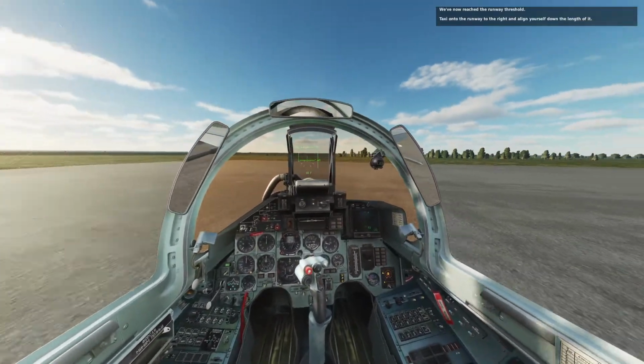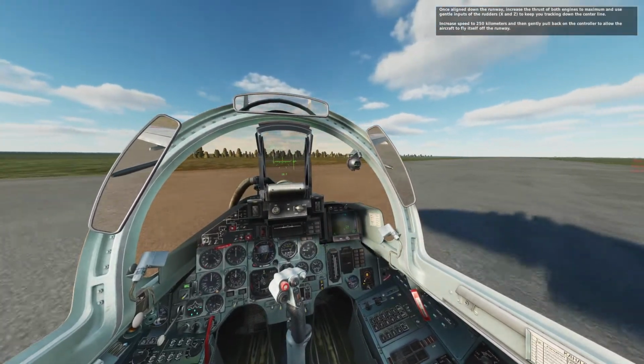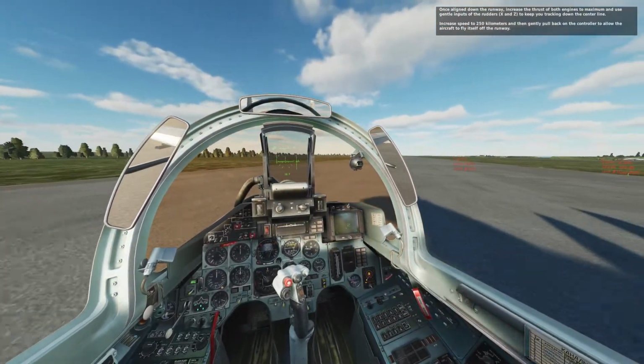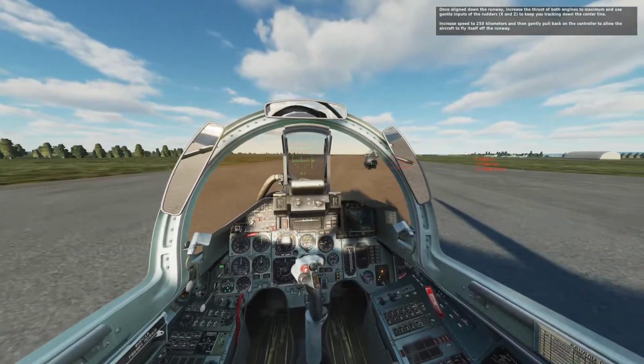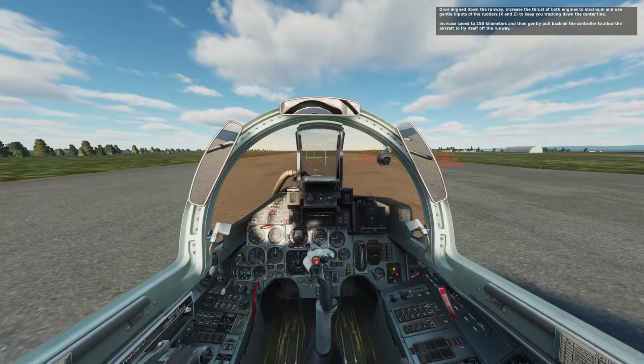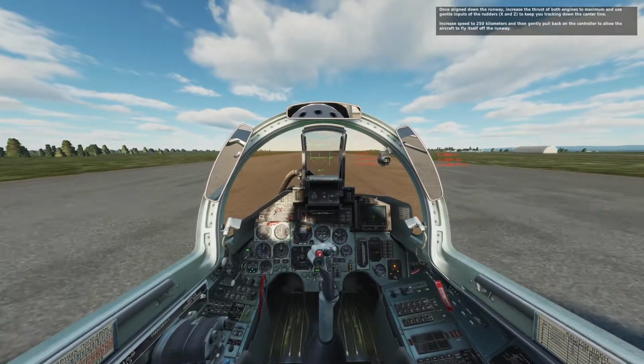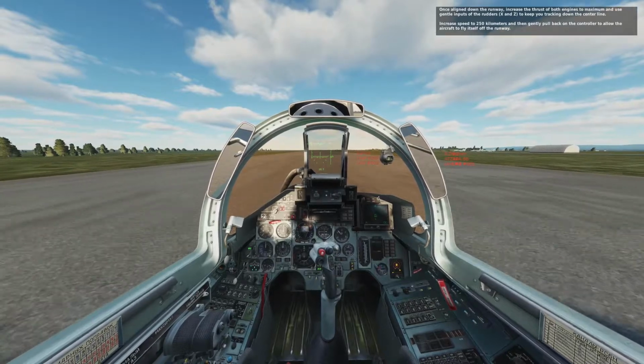Once aligned down the runway, increase the thrust of both engines to maximum and use gentle inputs of the rudders to keep you tracking down the center line. Increase speed to 250 kilometers per hour and then gently pull back on the controller to allow the aircraft to fly itself off the runway.